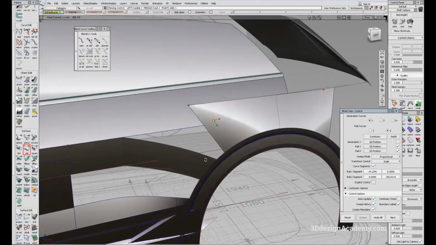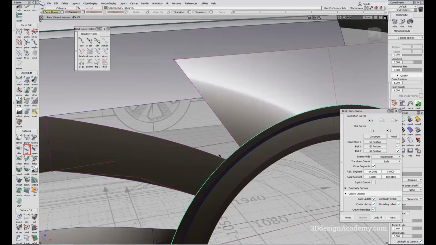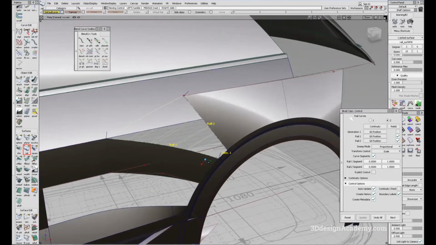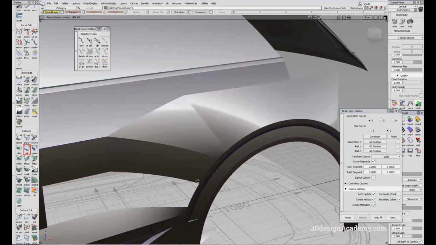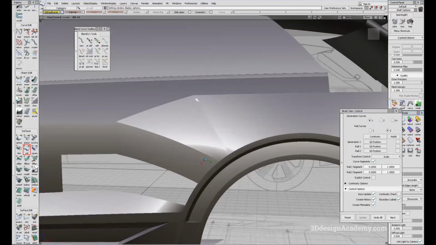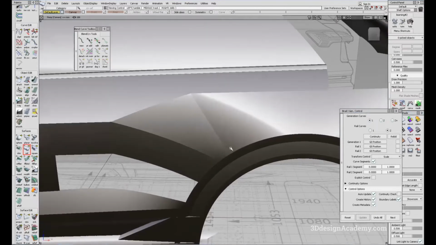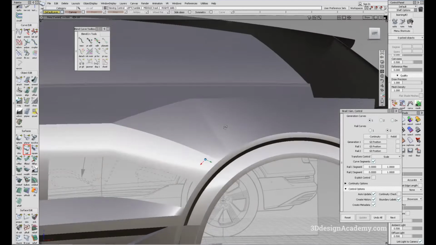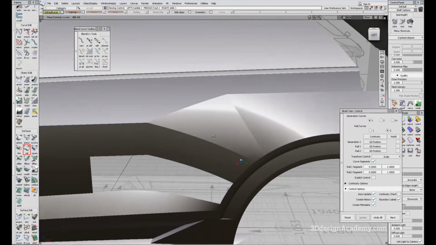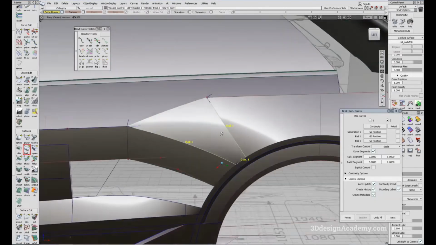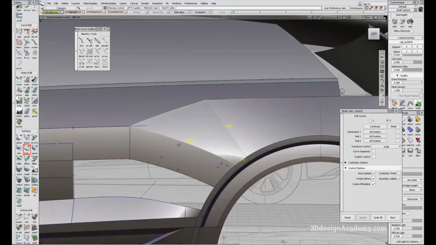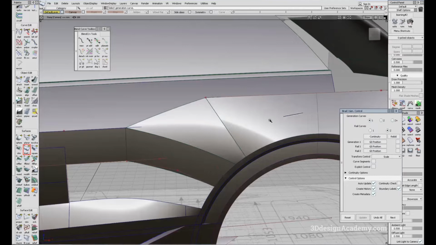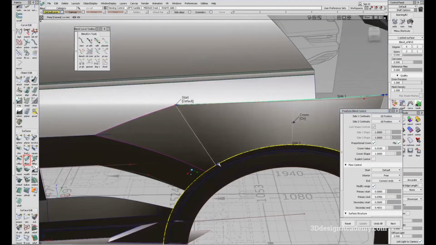Okay, so I'm just going to use a bi rail to connect between these two, 1 and 2. And I'll just turn rebuild off because I think that's actually interfering. Okay, so let's look at the highlights. You'll see that there's a little bit of an issue right here. So I'm going to try to peel this back and hopefully that'll relieve some of that. Okay, let's check this out. I'm going to turn the curve segments off on that one, and I'm also going to peel this back a little bit.